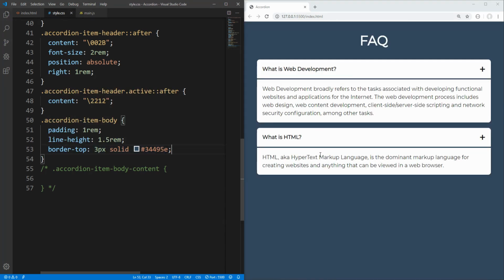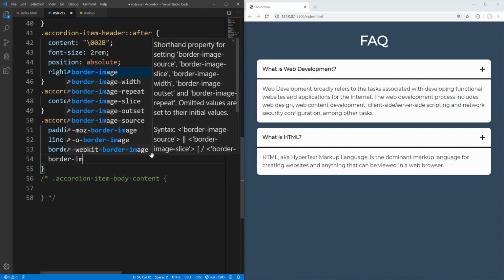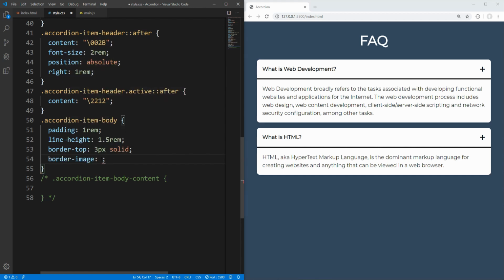Looks okay, but we could make things a bit more interesting by using the linear gradient CSS function for the color. For this purpose, we will use the border image property, which is actually a shorthand property for a bunch of other properties. The linear gradient function refers to the border image source property, and we will also set the border image slice property to 1 in order for this to work, since it prevents the default slicing of the image into sections. So let's set the linear gradient.